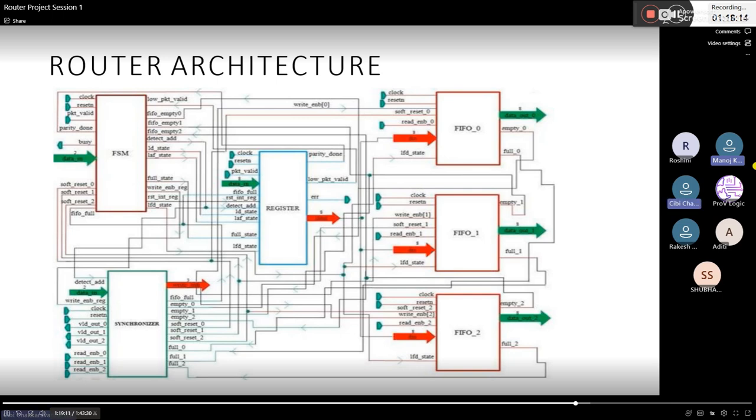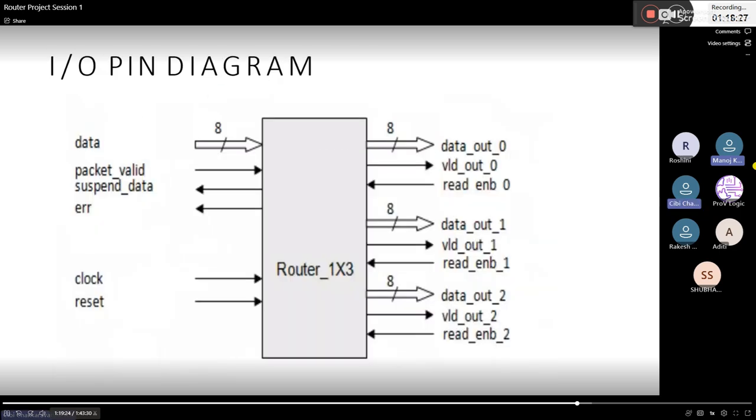So all of these have particular characteristics. As I told you before, every block has its own characteristic. That is what we saw here. And what is the next piece of information? Wait a minute. Yeah, here. This is the pin diagram. Right now we saw a diagram, which I drew in Paint. That is what this is.